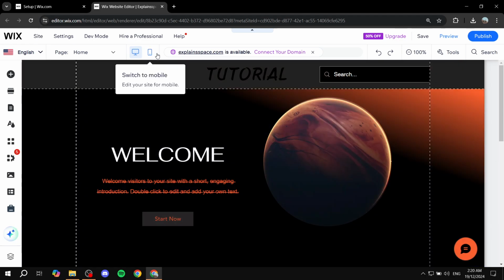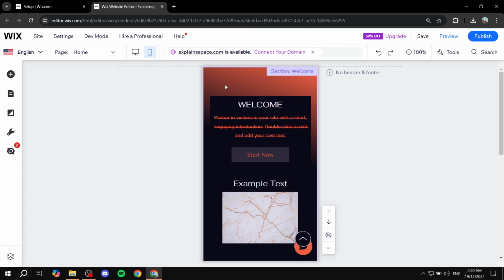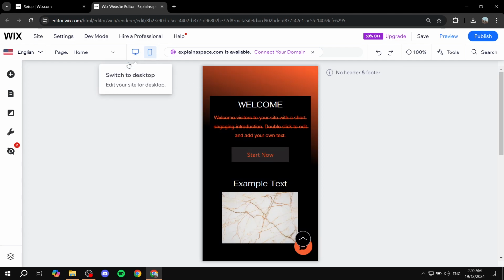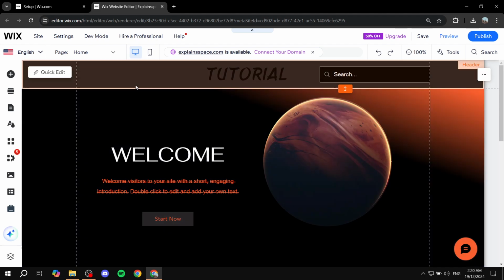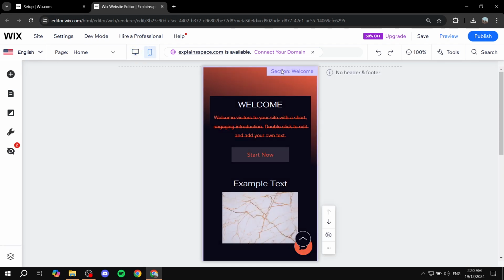We're going to first click on switch to mobile. So edit your site for mobile, click on that, which should be at the top here, as you can see. Now, once you see this, if you don't see your menu right away, because look, if we just go back to desktop, we can actually see we have our header. Yes, I don't have a menu, but if there was a menu, we can actually see it. And then we can just go back to mobile here. Mobile does not really have one.